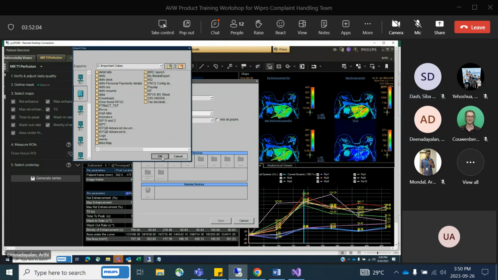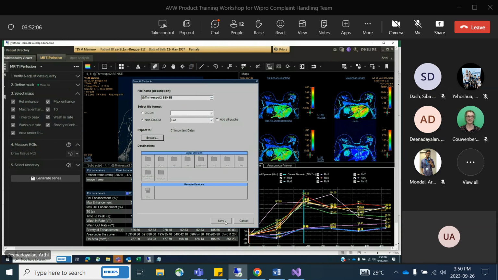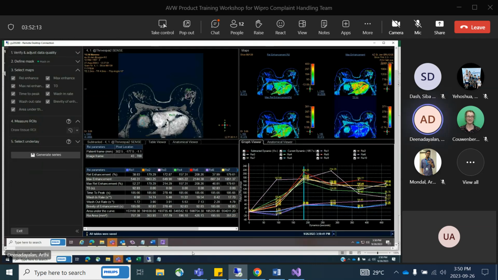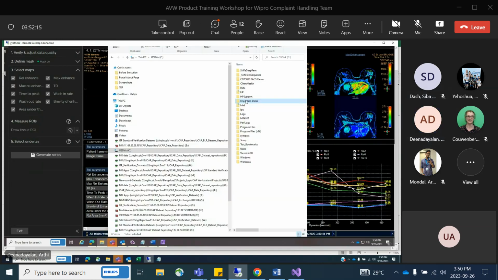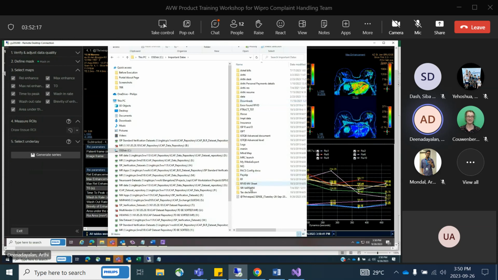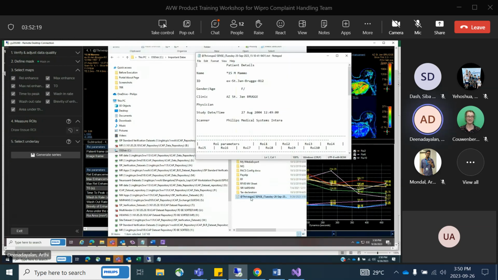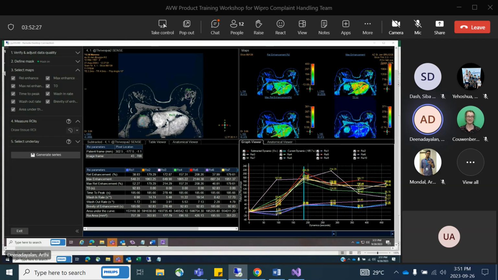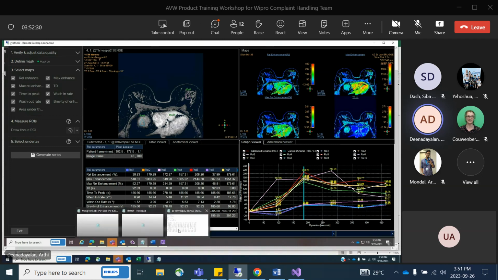Okay. Save. C drive, important updates. Can you see this is the table that I saved? So you can cross check with the values whether your saved table has the same values as the application.